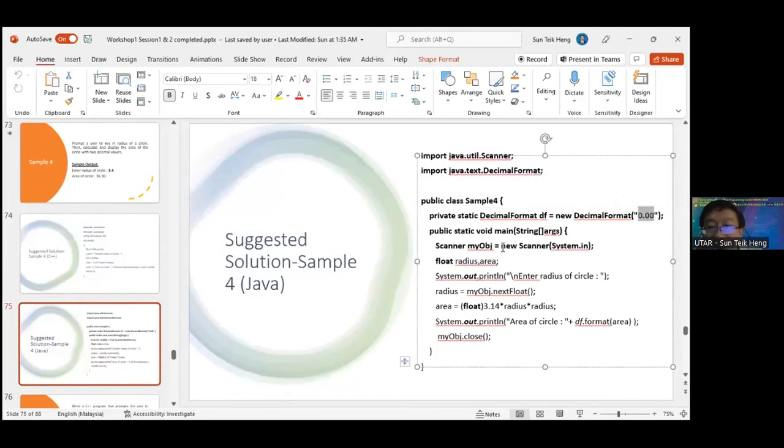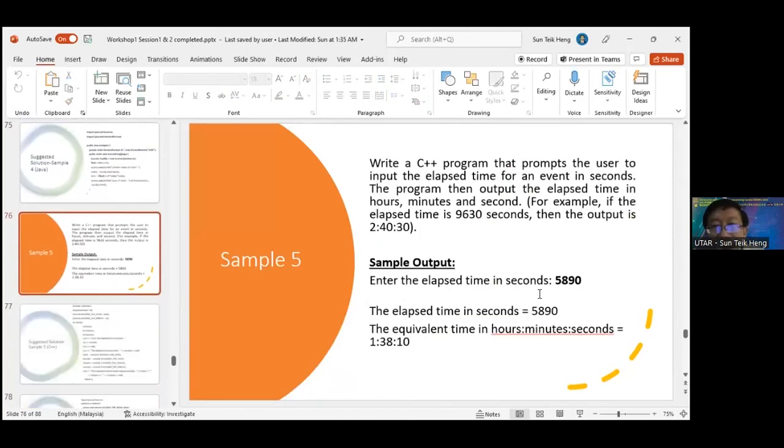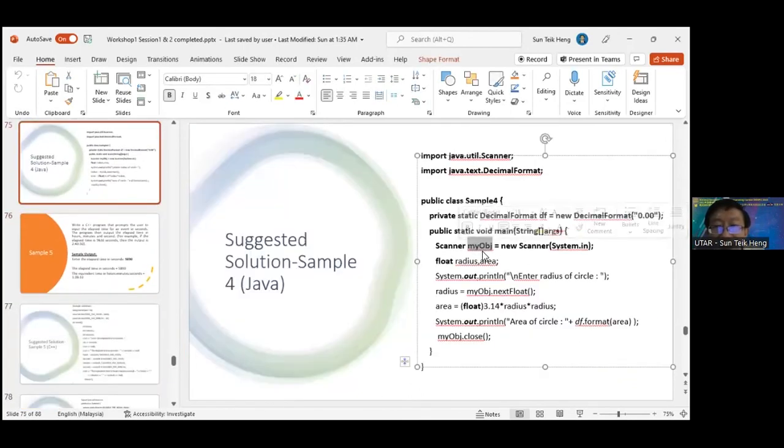Then we need to have the public static void main. So you can see this is the template already, so it's fixed already. It must be public static void main. Inside the parentheses, you have String[] args, meaning that args is an array of strings. Okay. Then define the Scanner object and then declare the variables.